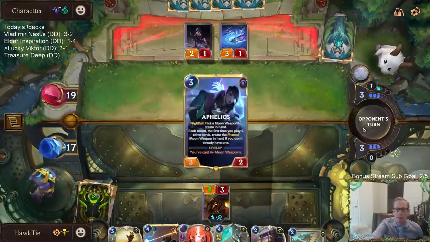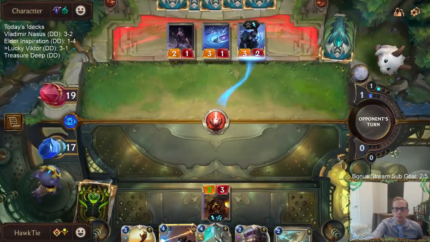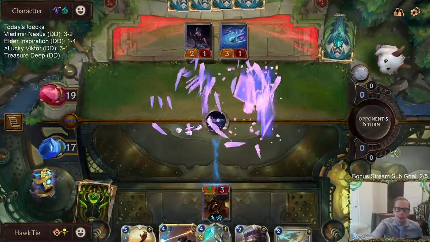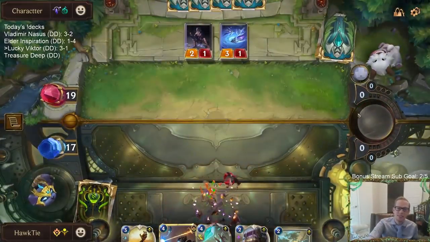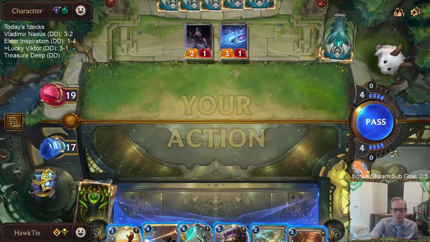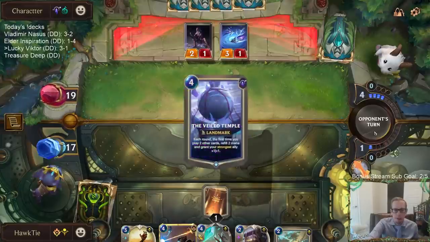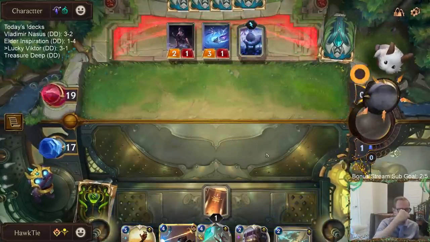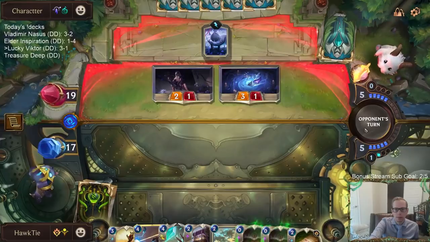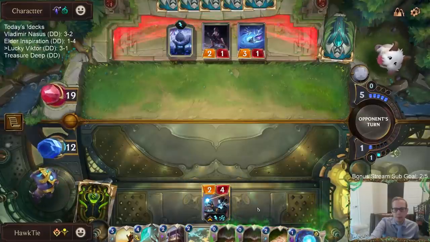Oh, they're gonna have an Aphelios. Well, I guess I have to kill an Aphelios. Lame. I don't want to spend my mana killing an Aphelios, but we got to. And Aphelios is busted. Still gets the 2-for-1. Alright, Viktor. Steel and science.